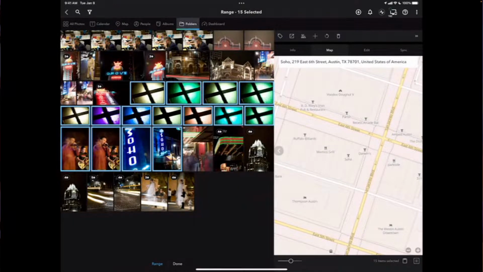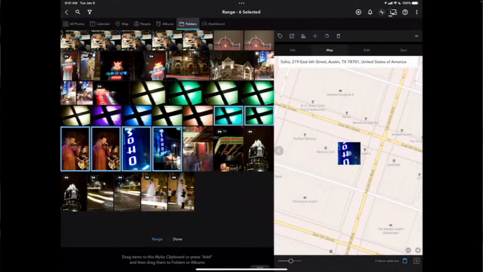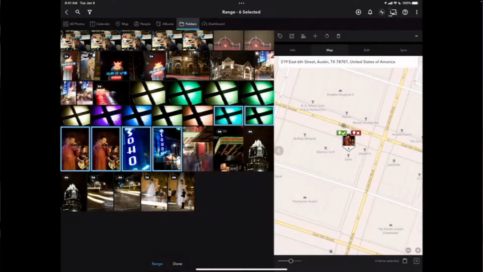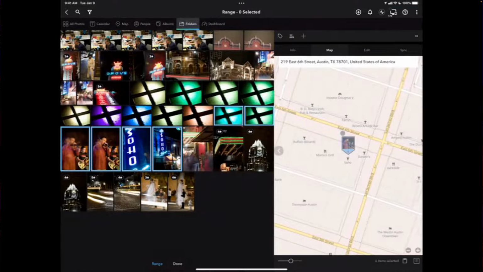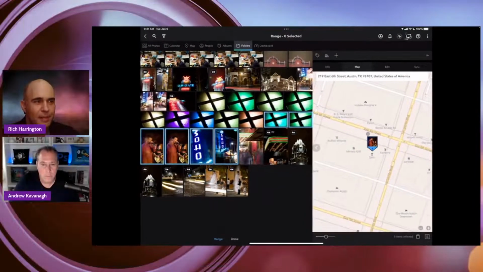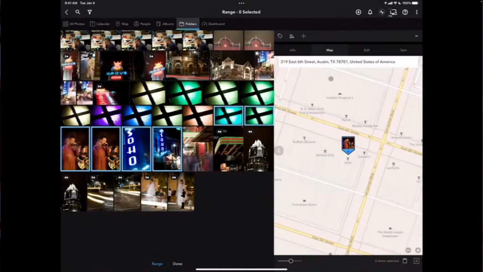And then what I can do is literally just drag and drop them onto the map, and that is going to give me the ability to geotag them. And those geotags will work in Lightroom, Bridge, or anywhere else. So if you didn't geotag your photos or you want to, you totally can. And I could do the same thing here. I could search for the Grove Theater and then tag those.